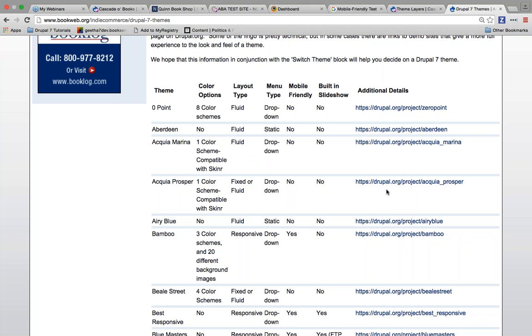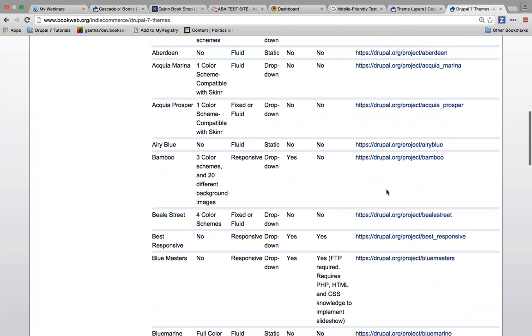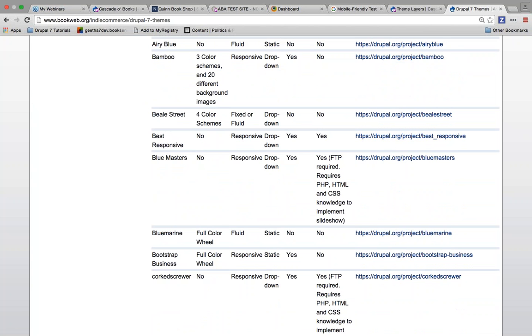Now, when you look at the layout, there are three things we can talk about. One is the fixed, the fluid, or the responsive. And you can notice here that we only focus on fluid and responsive themes. The reason being, we want our members to move away from fixed themes. Fixed themes are just not good, because your customers will not be able to view your site on other devices. And even if they have a smaller screen, they'll have to scroll left and right to view the content.